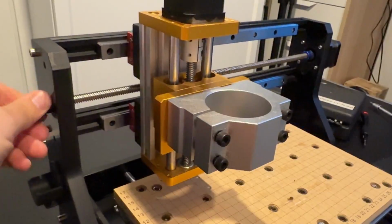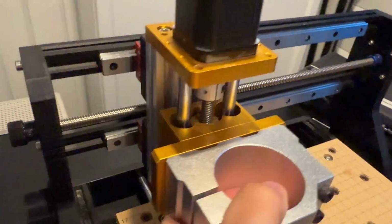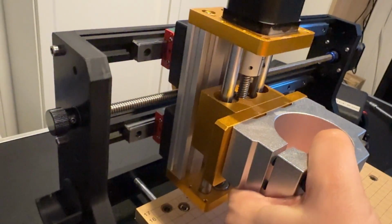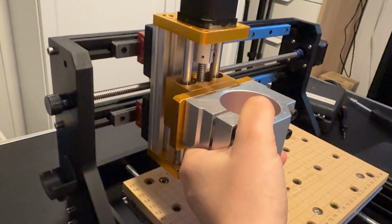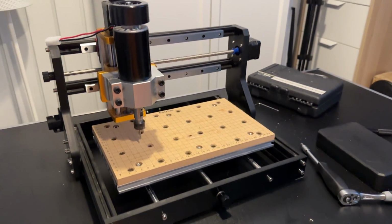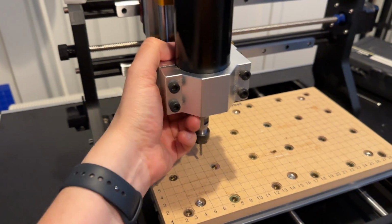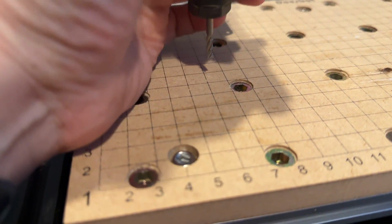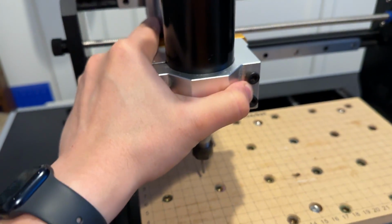This upgrade was very simple to do, and I highly recommend it to anyone using a heavier Z-axis. It just took several weeks longer than expected for the linear rails to get delivered to me, which is why this video took so long to get out. As you can see, the new setup is very rigid and I can't move it or bend it like before. I'm already putting together the video for the first test cuts, so be sure to check that out very soon.